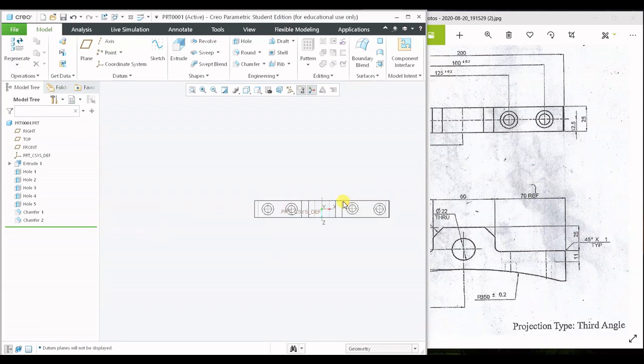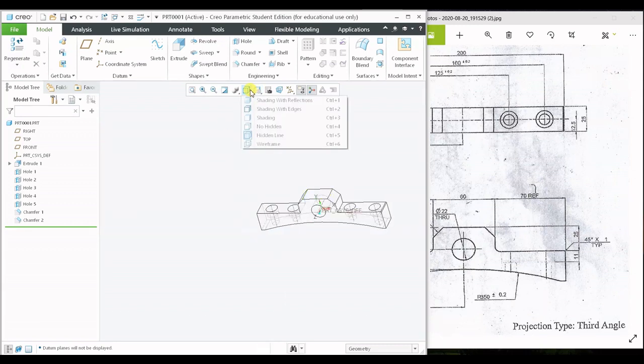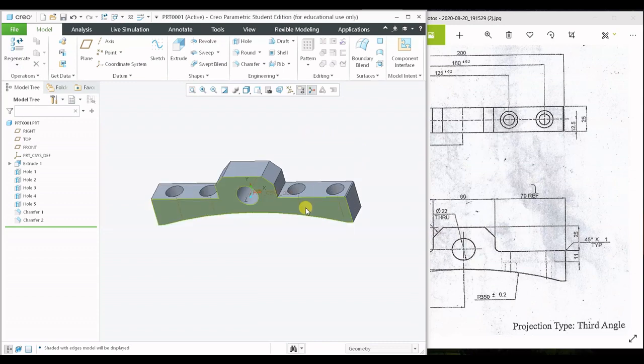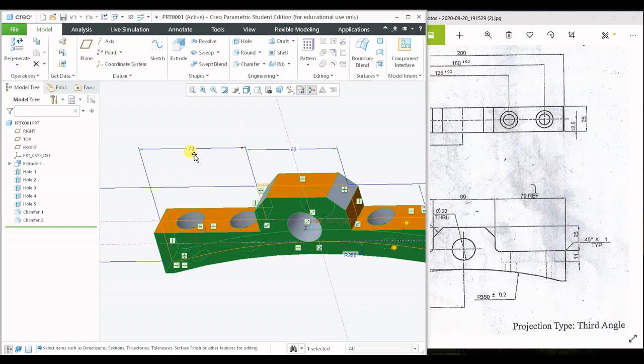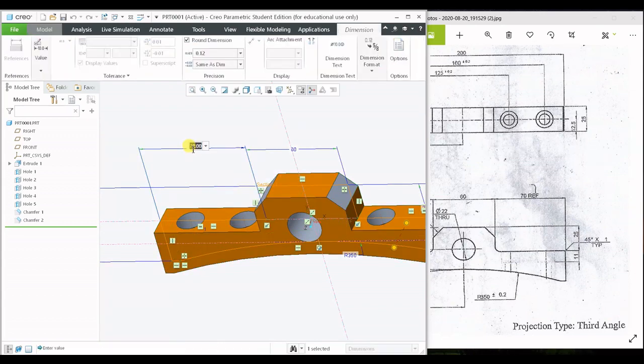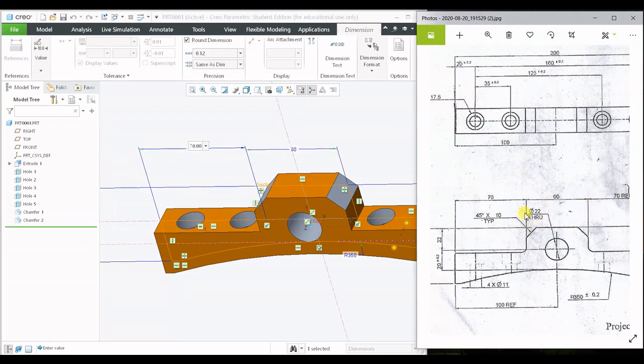So let us move to the next video and see how we turn on the tolerances for this model. So presently we can see if we are double clicking on the geometry, the dimensions are assigned, but there are no tolerances assigned. So when I'm double clicking on any dimension, I can see this is inactive. So in the next video, I'll be showing you the procedure for turning it on and assigning the tolerances as per the given data.